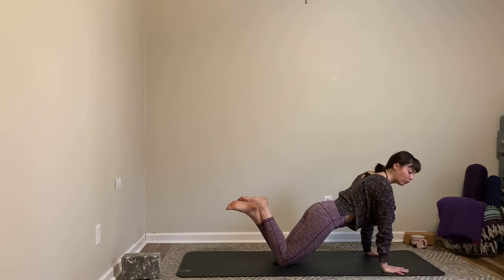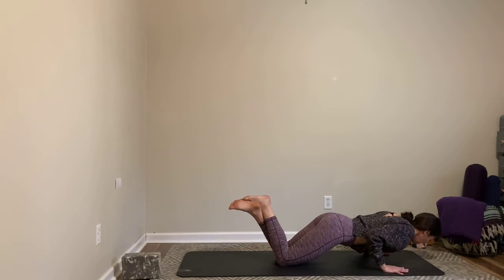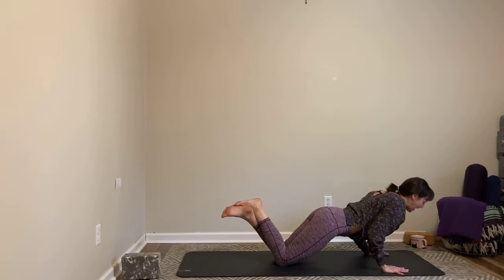As you lower towards the floor, go just as far as you know that you can get back up from. So on your exhale, you lower as close to the floor as you feel like you might be able to lift up. Maybe you even go and you kiss your nose down. And then you lift up on your inhale. And you just do 2 more. They're not fast. They're slow and deliberate.